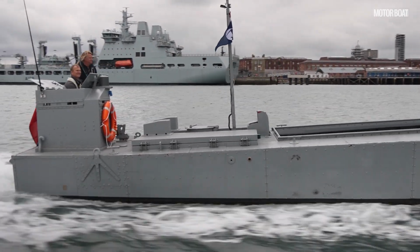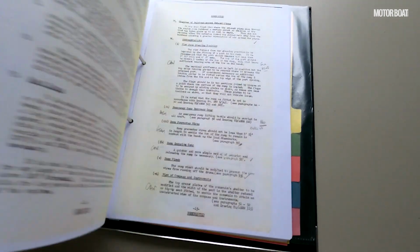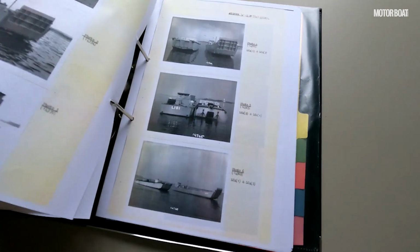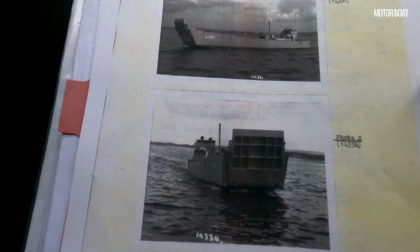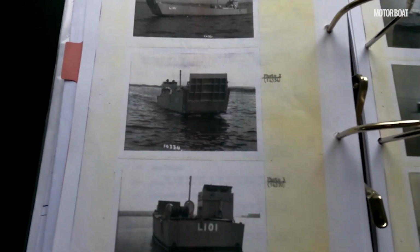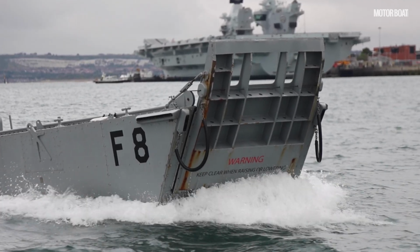That is problematic. And to be fair, it is something that they have changed on F8. So if we look at some of these original photos, this is the absolutely amazing stuff. If you look back here, when it was very first tested, the prototype, there was no window in that ramp at all. So it's no wonder they couldn't see anything. Whereas on F8 that we've been in, there is now that folding flap built into that ramp. So you can fold that down and see out.